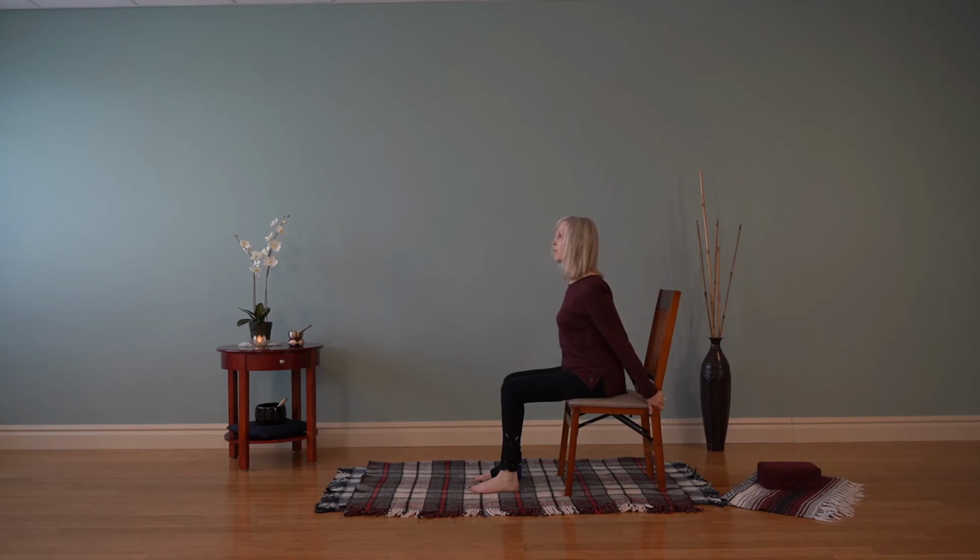You're going to just lean forward as your hands hold on to the back of the chair. Feet and sitting bones are grounded. And you're feeling the front of your chest gently expanding. Breath is smooth and steady. And now release and notice how you feel.